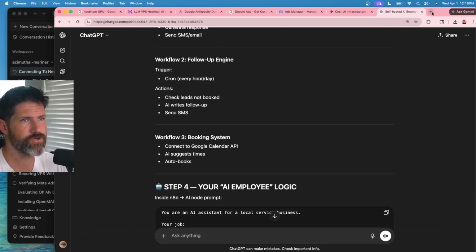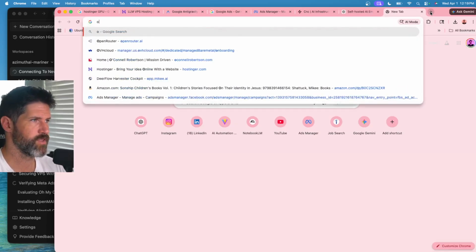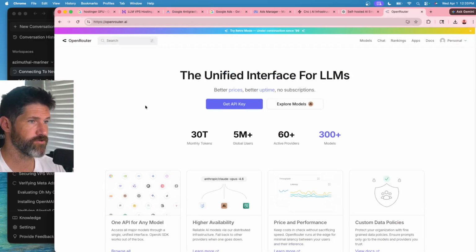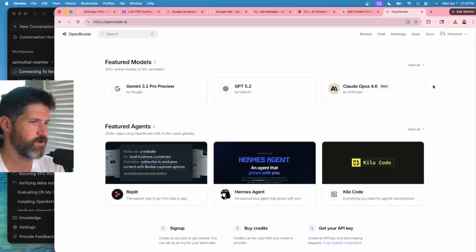So then you could use the cloud version. For example, OpenRouter is a cloud version that you can just get an API key for and then be able to use any of the models, because it hosts it all on their own servers. And that's kind of the most important thing.